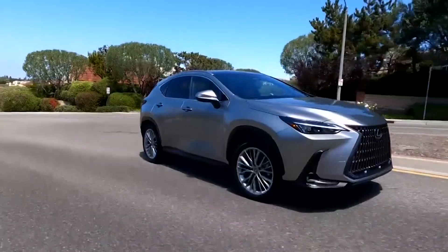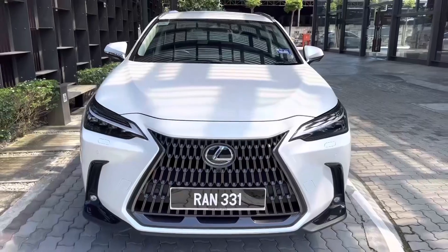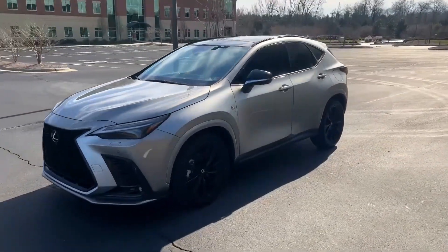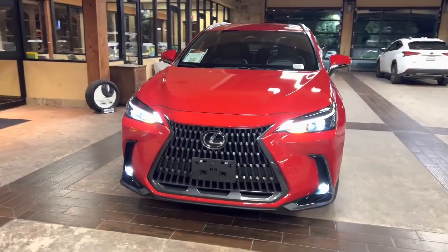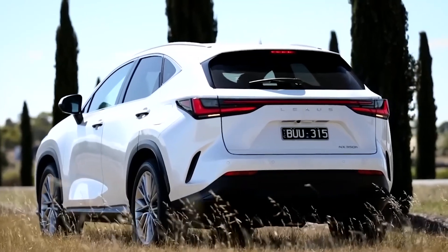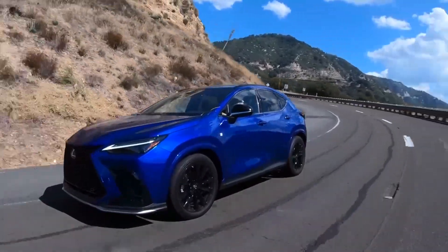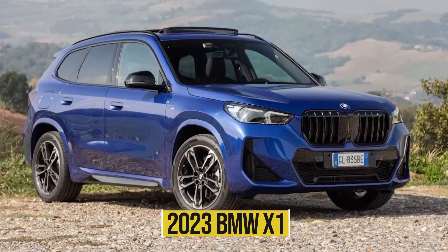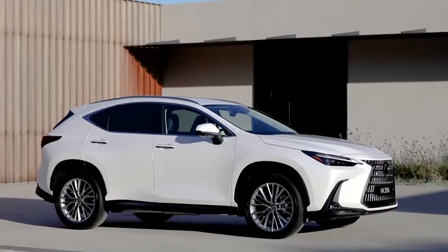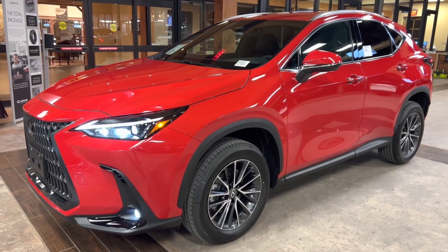First test drives with a mid-range Lexus NX 350 snapped off a reasonably brisk 6.6-second 0-to-60 mph run. While it didn't blow us away with its handling prowess, the NX's ride was compliant, and with enough prodding we could generate a few backroad smiles. The F Sport trim comes with an adaptive suspension system that firms up the ride and delivers a bit more poise, but even so, the NX is on a different footing than the BMW X1 when attacking twisty tarmac.